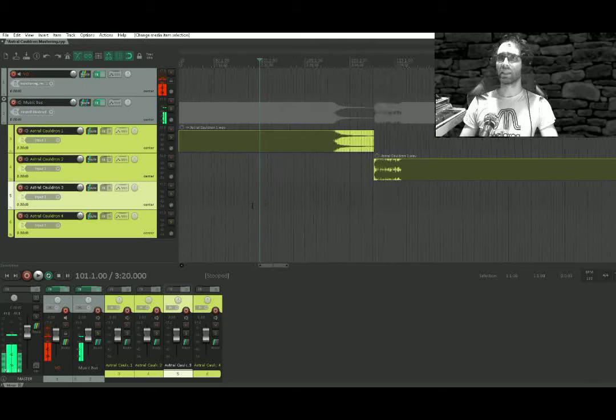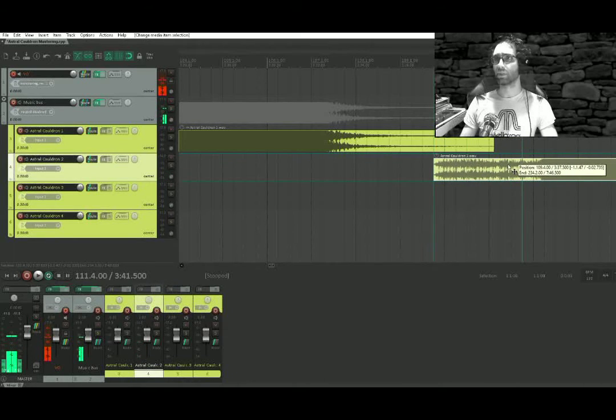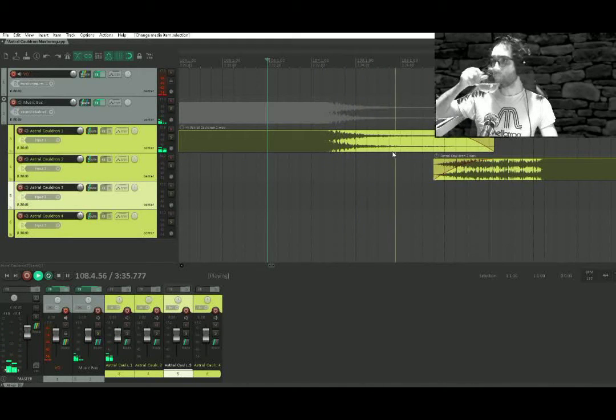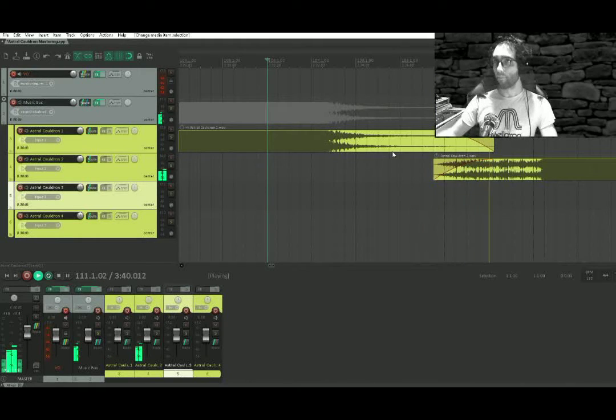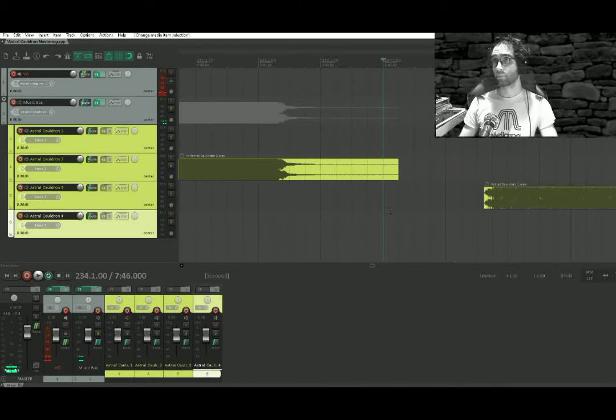The second idea is to let these sort of bleed over each other. So to have this one sort of fade in as the other fades out. Let's see if I like this one more. I like that one more. So I might try to do that with all of these.